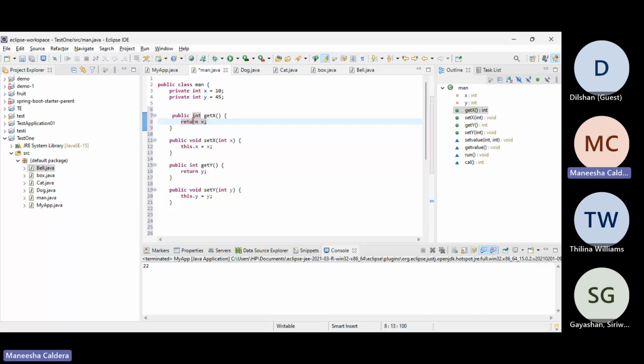Happy, isn't it? Really happy. We can do whatever we want. Now it's secured.